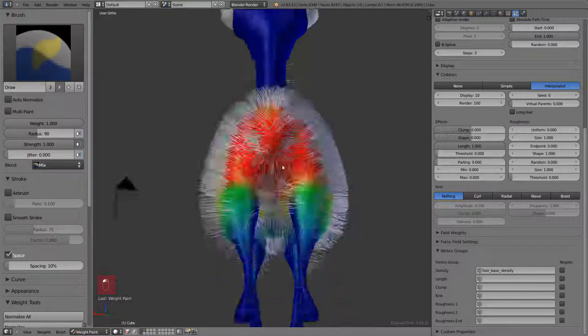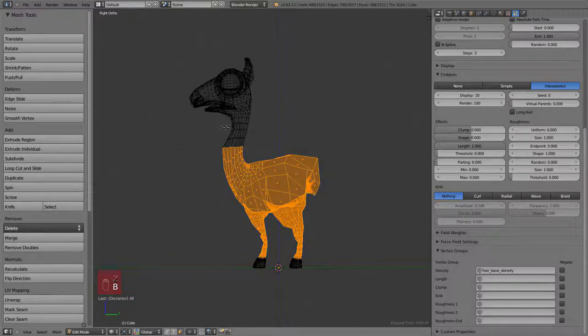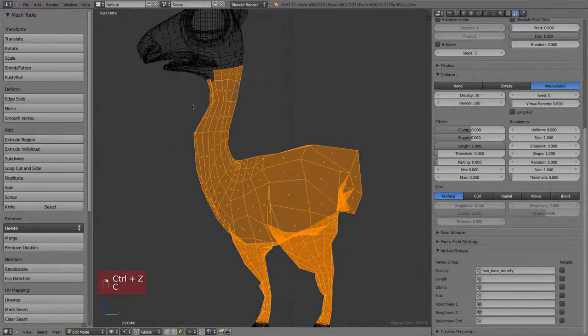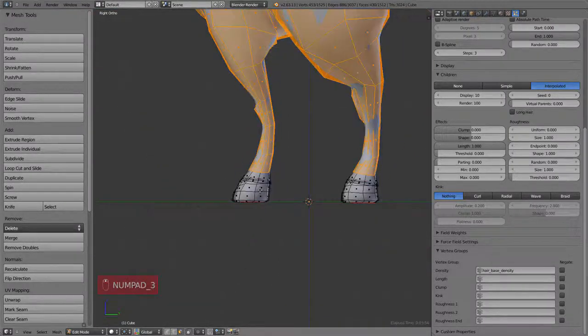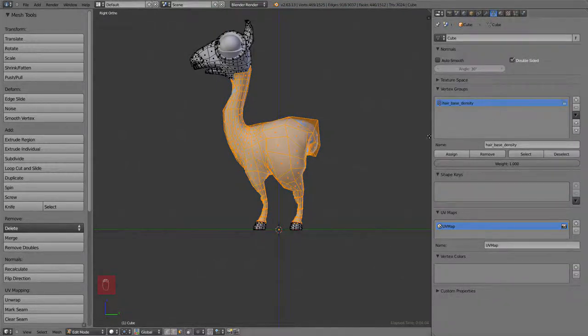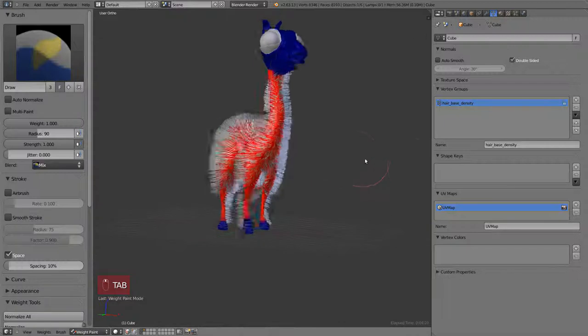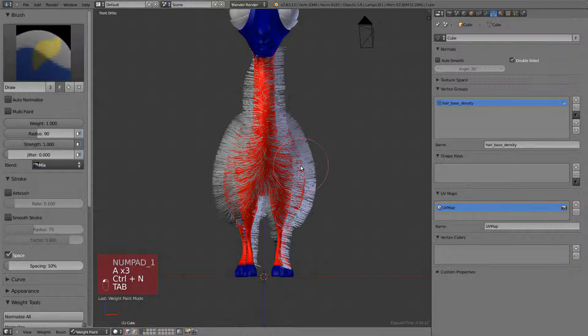So you're like painting hair. But manually painting a whole body is not really fun. So since we want hair on the entire body, let's do it this other way. Just in edit mode, select the vertices you want to have full amount of particles over there. Under the vertex groups panel, you will see that when you are in edit mode, new buttons appear. With your mesh selected, you're going to hit assign, and this will assign the weight that is specified on the slider below. In this case was 1.0, so it's like total influence over the selected vertices.